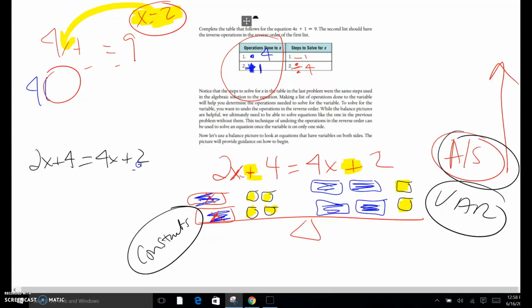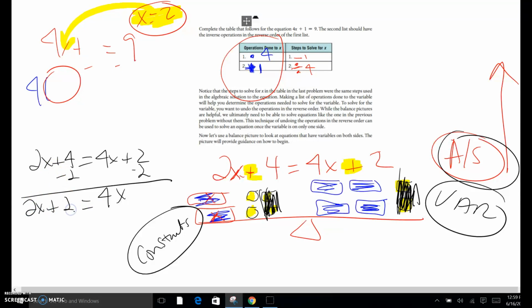So first of all, I notice that I have adding 2 here, so the opposite of that is subtracting 2. So if I subtract 2 from both sides, 2 constants, what's going to happen is these 2 yellow ones are going to go away, and so are 2 of these. And visually, because I'm taking away 2 yellows from this side, 2 yellows from that side. So I get 4x equals, and notice I still have what? 2x plus 2 on this side. Right, now, again, did I change the weight? Yeah, I changed the weight, but it's still balanced, right? So the teeter-totter is still balanced. Notice there's no adding left on this side, but there still is on this side. So I'm still on that adding and subtracting stage of life.